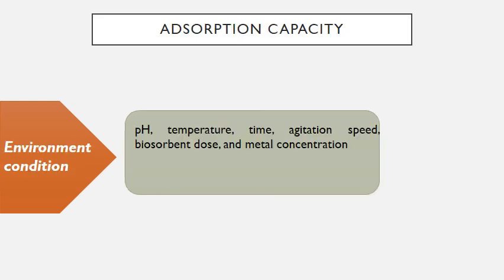Another part is the environmental conditions. The removal of heavy metal in aqueous solution is done under optimum conditions for temperature, time, agitation speed, pH, sorbent dose, and metal concentration. This is an example. By increasing the pH value, additional ligands of the Chlorella, such as amino or carboxyl groups, become exposed and produce a negative charge. So that is why ion exchange could occur.